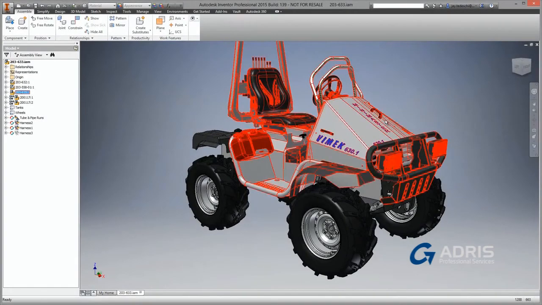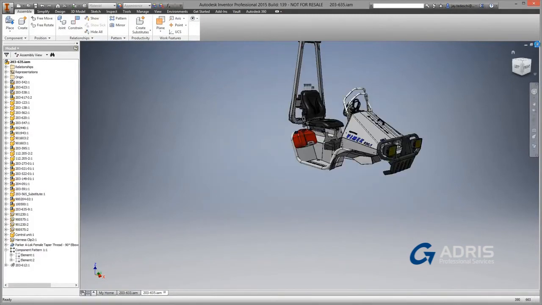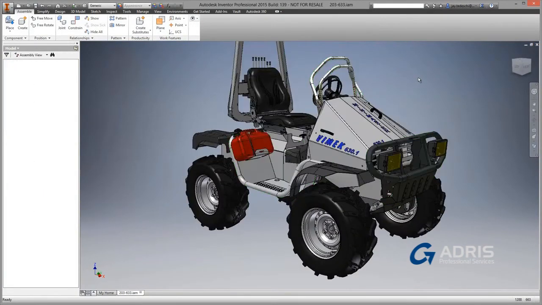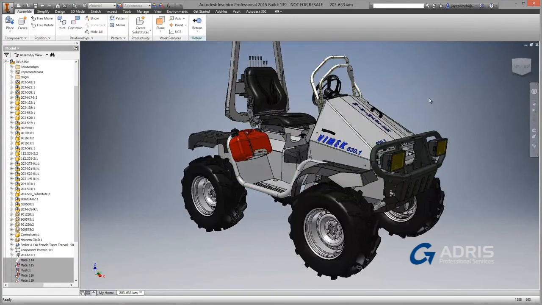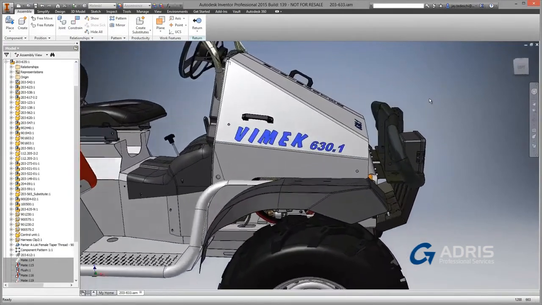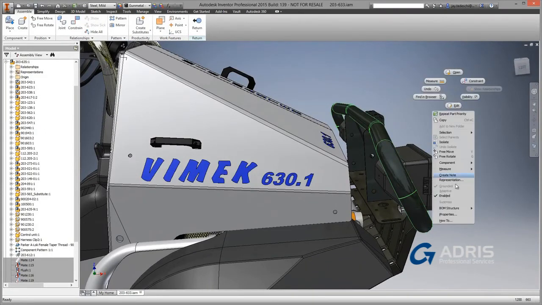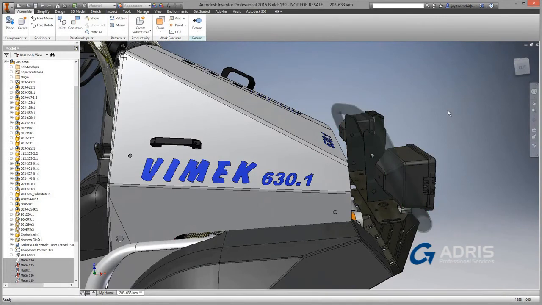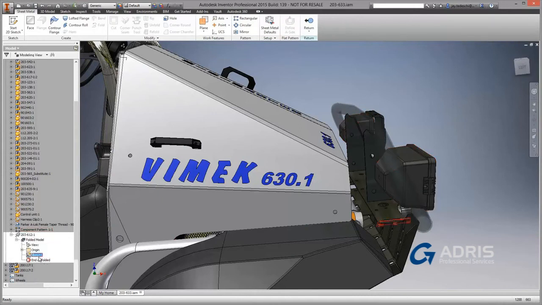Okay, let's drill down in the assembly here. Not that one. Let's drill down in our assembly to the bracket for the forward fog lamp or headlight. We're going to create a sheet metal part here. So we'll start by zooming down here. Let's disable the front bumper. We really don't need that, and it'll be easier to see. So we'll activate our sheet metal component. I've already created it in place.